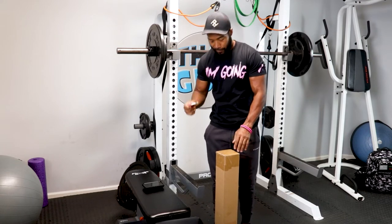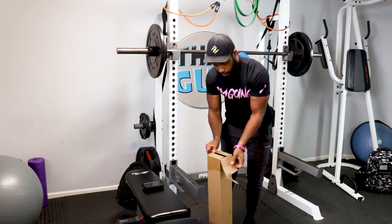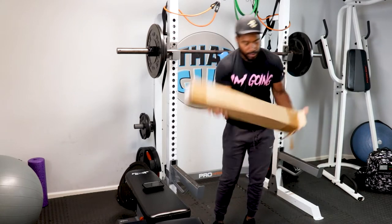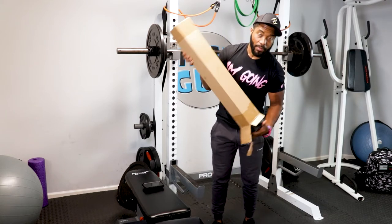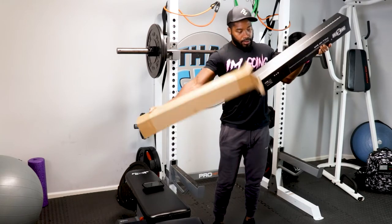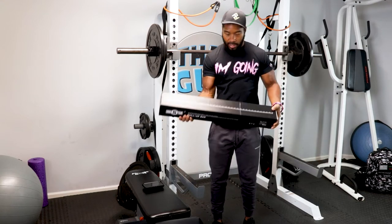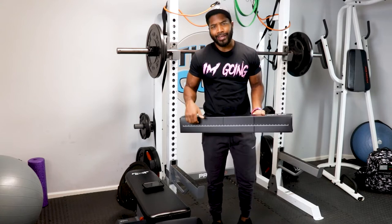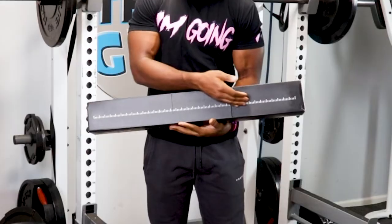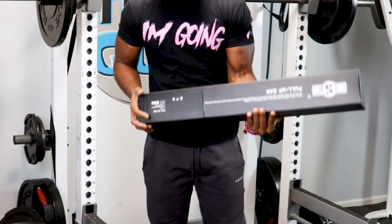So I got my trusty knife — not trying to make a first aid video — let me get this thing cut open. The last package they sent me had about three boxes I got through before I got to the actual product. This one looks like just one. So we could toss that outer box. Once again, here's the packaging. I like it — it's not something you can literally use, but I like the design of the box. I like that they have motivational-type quotes on here, like 'let's get to work.'